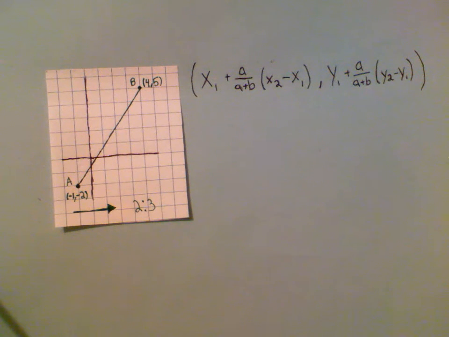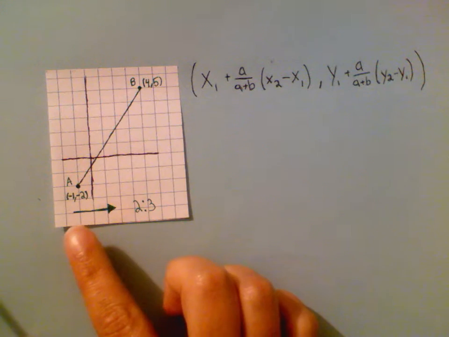Hi guys, so this is just a video illustrating some different properties of partitioning. I thought I would do a video that shows you specifically a formula and a way to use that formula, because I know that's very helpful for some of you. So here we have a problem.